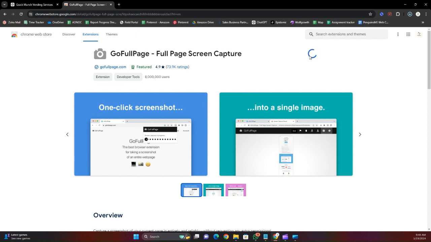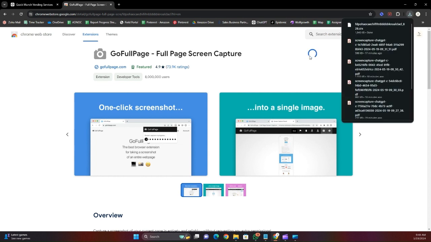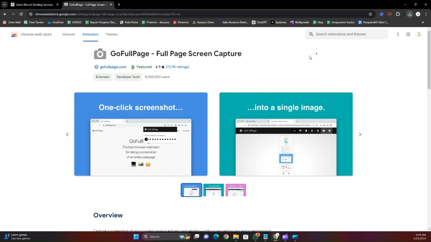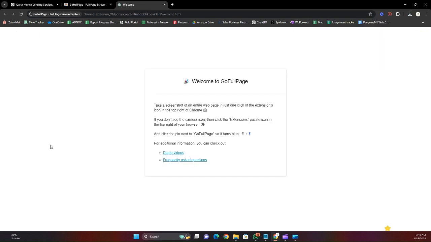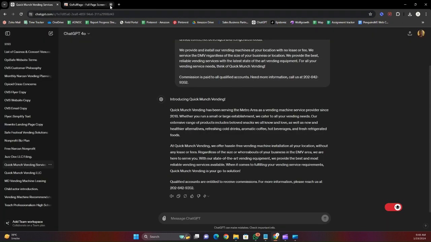As soon as it is added, you're good to go. I will show you how you can capture your screen and make it a PDF or JPG. Now it is added. Cool. This is an automatic page, and I'm going to close it. I'm going to close this one as well.